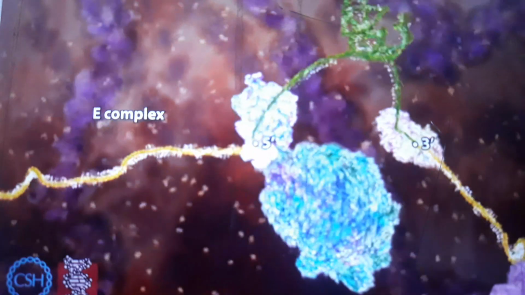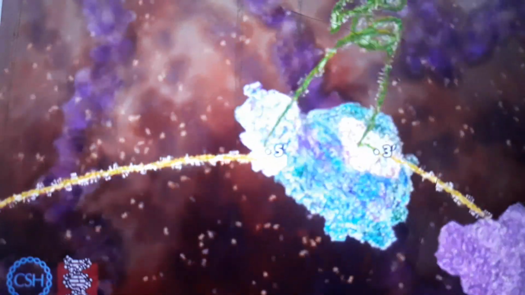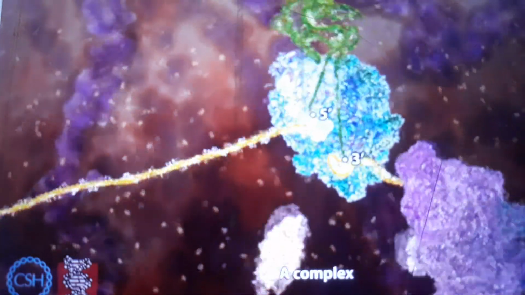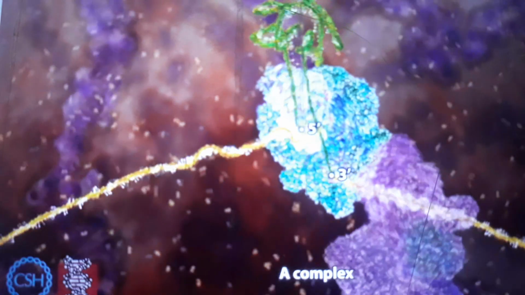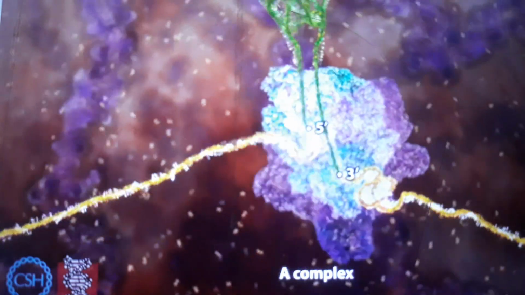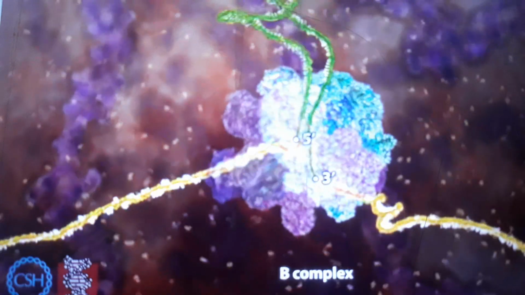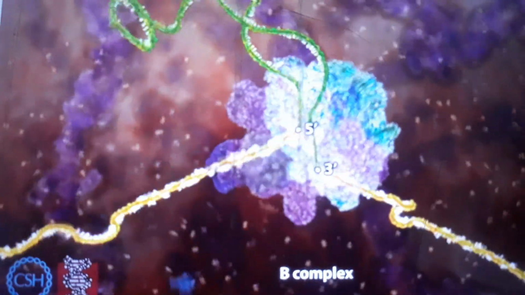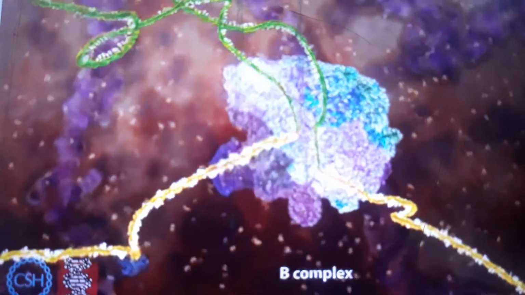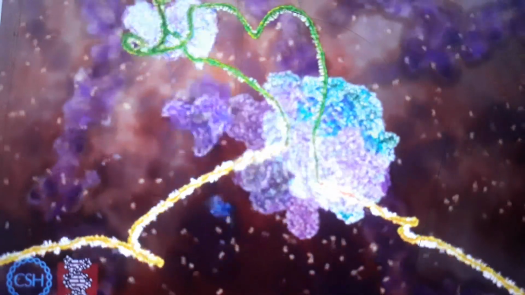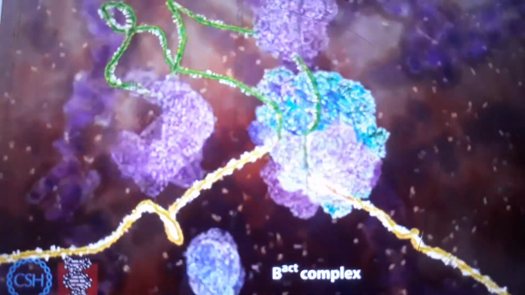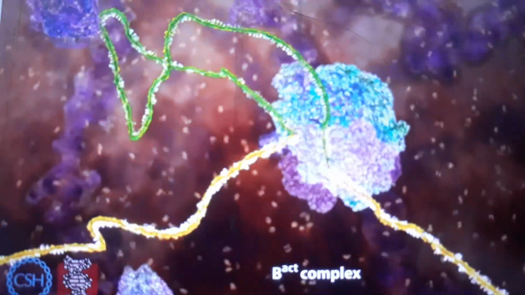RNA splicing begins with assembly of helper proteins at the intron-exon borders. These splicing factors act as beacons to guide small nuclear ribonucleoproteins to form a splicing machine called the spliceosome. The animation is showing this happening in real time. The spliceosome then brings the exons on either side of the intron very close together, ready to be cut.